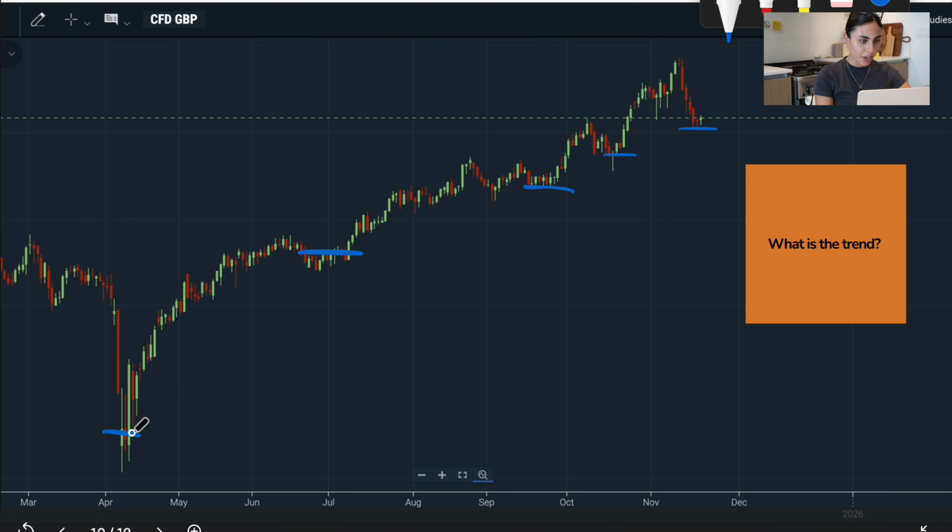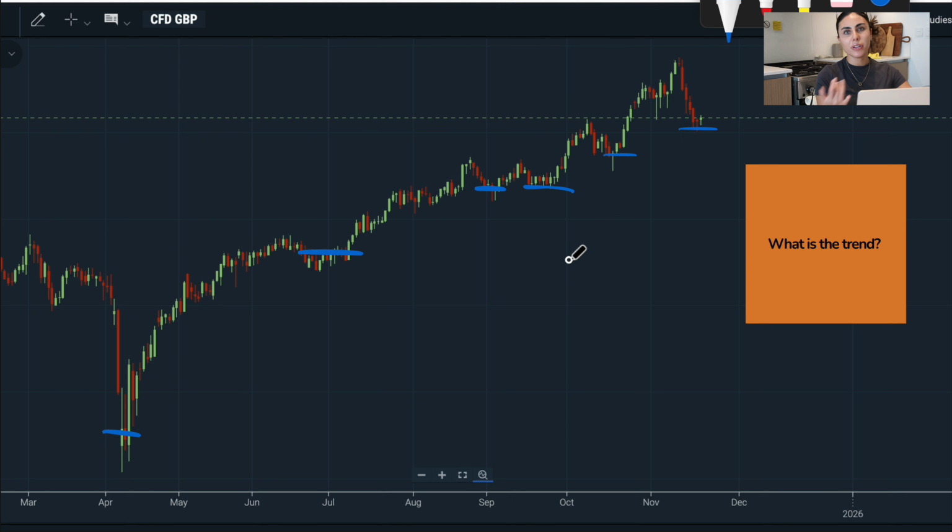So this is a higher low over here. Higher low. Oh, look, another one, higher low. You can also say this is a higher low. They're both kind of the same. Oh, look, it went higher again. This is another higher low. Currently, this is the other higher low. So this is how you figure out if it is an uptrend.